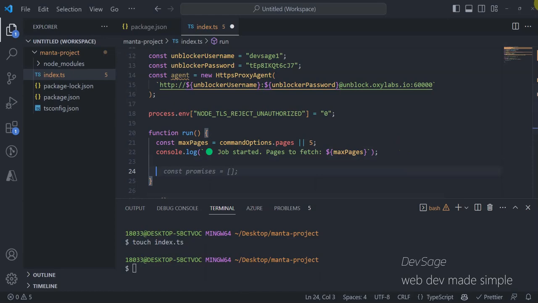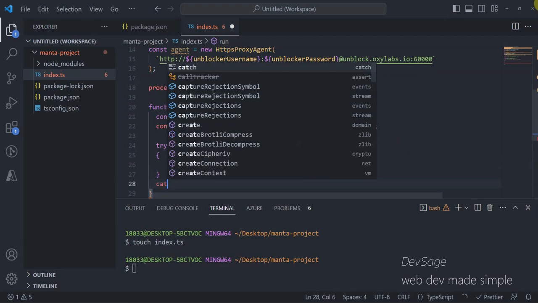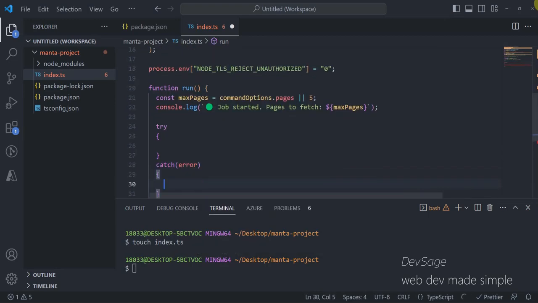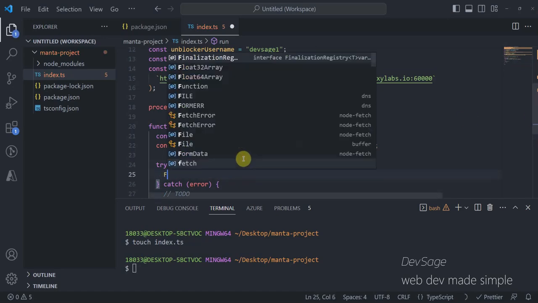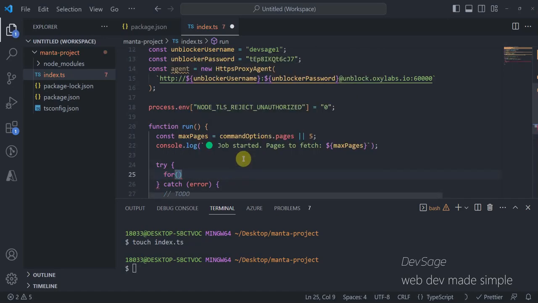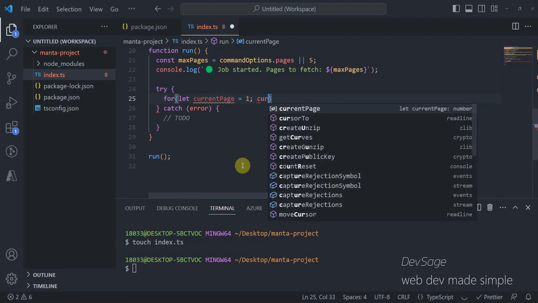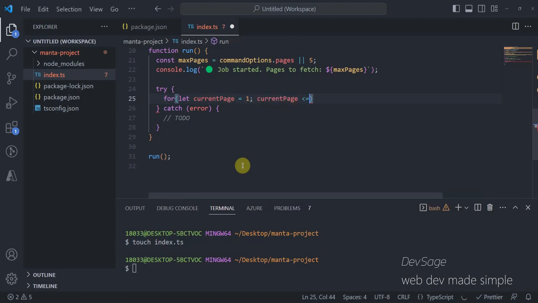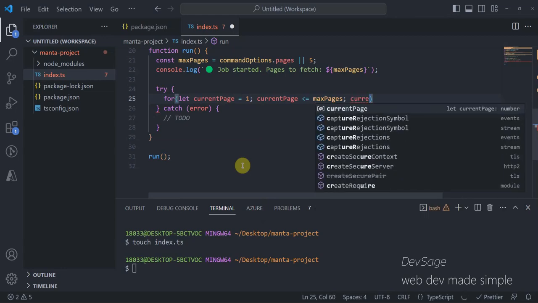And now let's say try, catch error, and let's fill this in later. But for right now, let's loop through all the pages. So let's scroll down and say for let current page equals 1, current page less than or equal to max pages, current page plus plus.